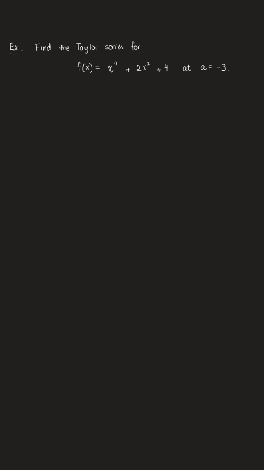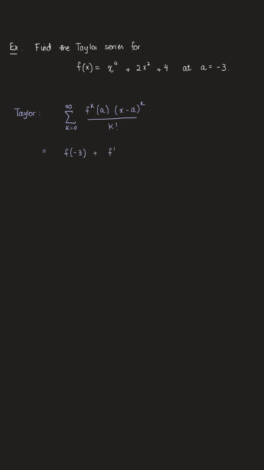So to start here, let's just recall our Taylor series formula and how we generate this. It is the sum from k equals 0 to infinity of the kth derivative evaluated at the center, times x minus a to the k, divided by k factorial. So this is what we want to develop. If we write out the terms, for our series with a equal -3, we're going to need f at -3 for the first term.